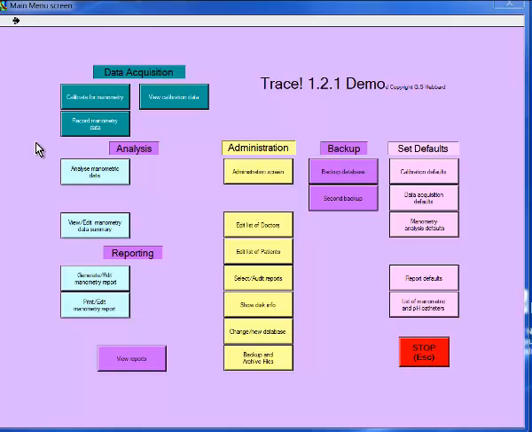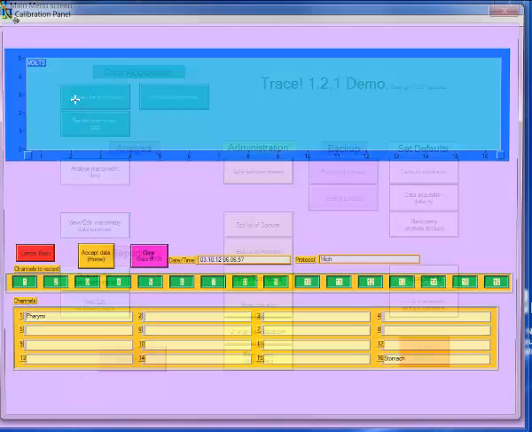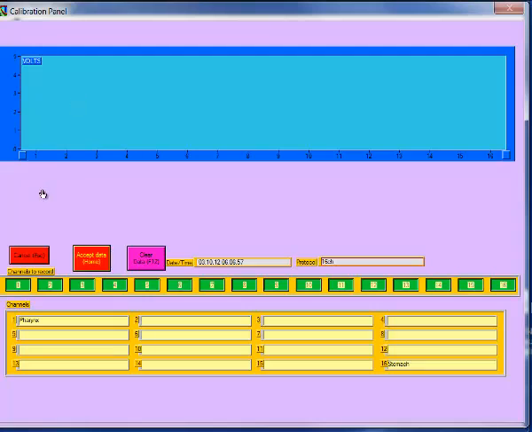In order to perform a calibration, ensure that you have the calibration manifold attached to the perfusion pump and a sphygmomanometer that can generate a stable 80 mm of mercury pressure. Click on the Calibrate for Manometry button on the main screen. This will take you to the calibration screen.